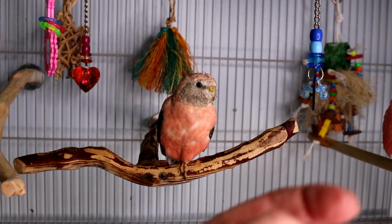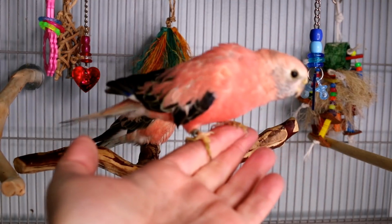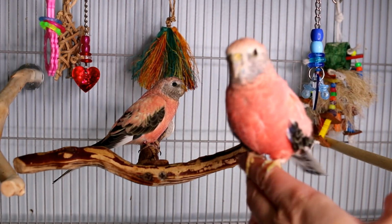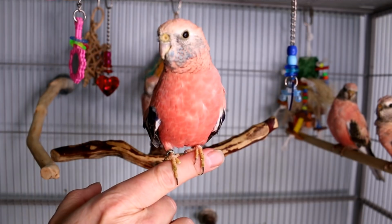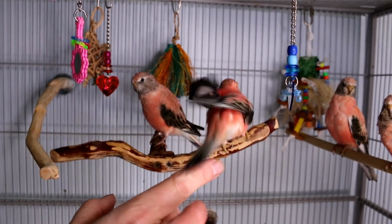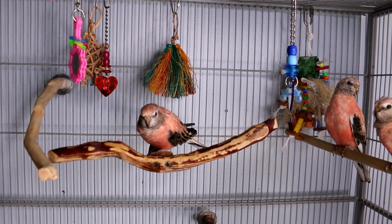Alright, so I'm at my Rosie Bork's cage. There's 4 Borks in here now. This Rosie Bork is about 10 years old. This is Rosie. And sometimes when the bird gets older, they can get longer nails. Come here, sweetie. Just want to have a look at them. See the nails starting to get long, like just one of them on the one foot there. It's hard to show you because they keep trying to get away. Did you see this nail here? And his feet are like that because he's always running on the ground and stepping in his droppings, so that's why they look a little bit discolored. But you can see that nail there is a little bit long, so I'll probably be cutting his nail, probably the one nail, maybe 2 nails.